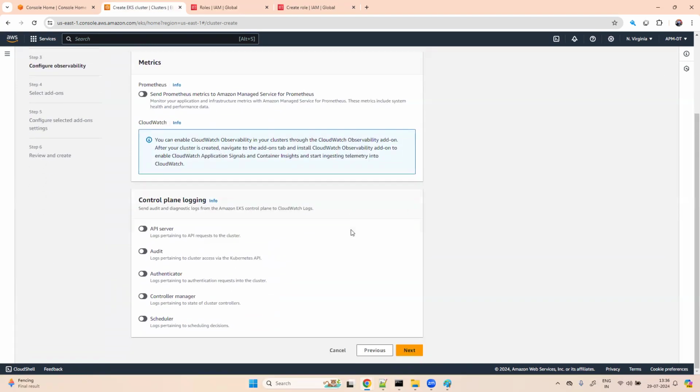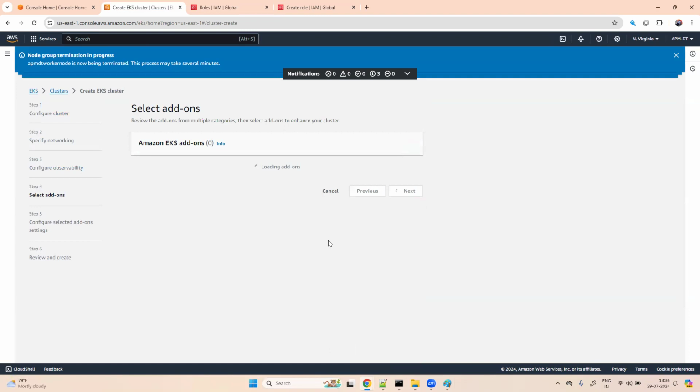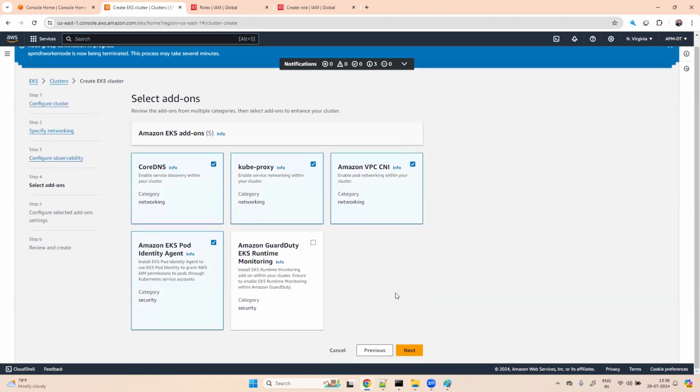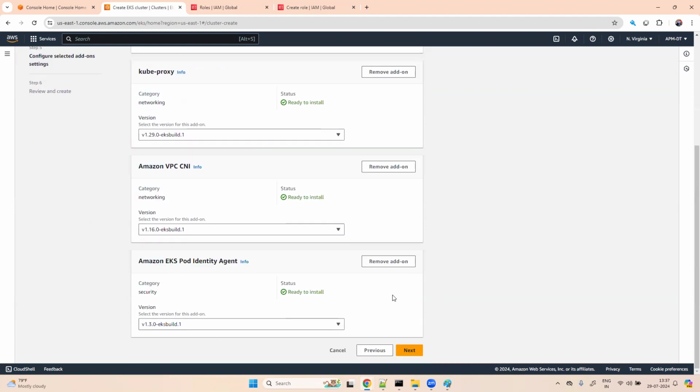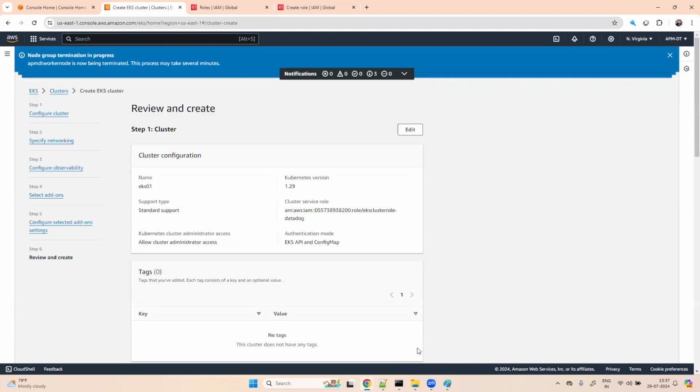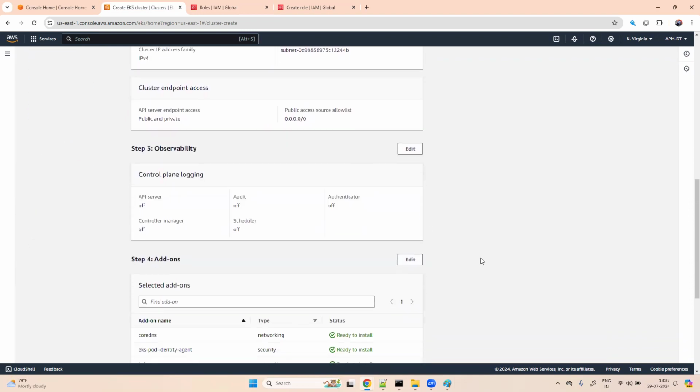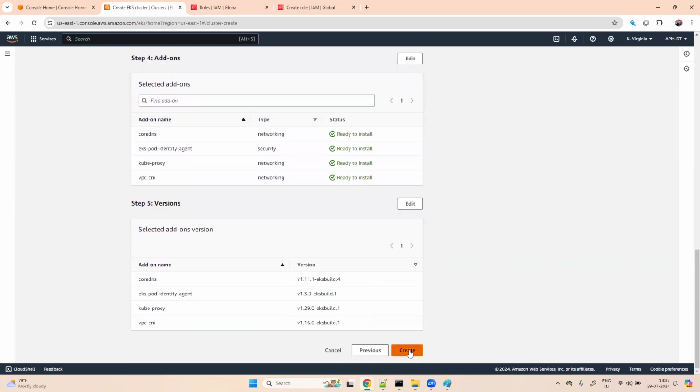I don't want to send Prometheus metrics. Next, next, and create. Once you have created the cluster, it gets created.